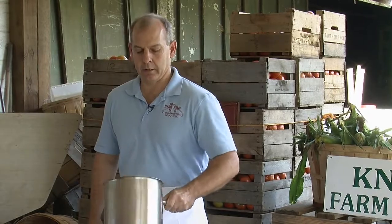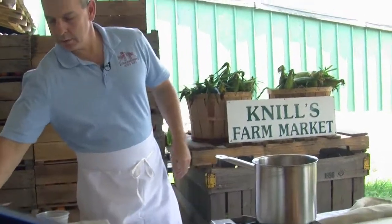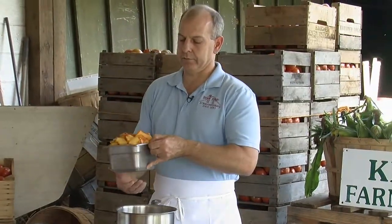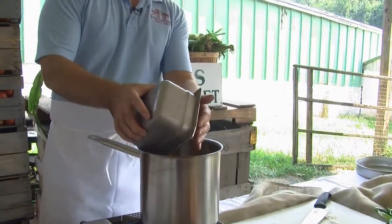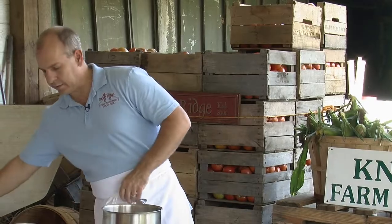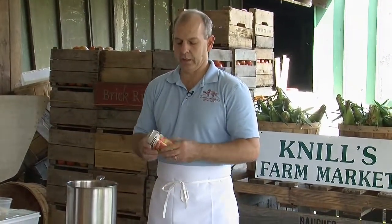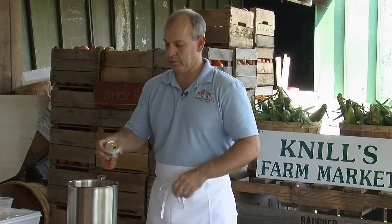All right, so we're gonna just sweat or soften up the peppers and shallots a little bit with the sugar. Get a little flavor in there, a little bit of color. And then we're going to go ahead and add the peaches. So we have some fresh peaches. These are yellow, but they also have white peaches available here. And basically, we're just going to cook all this down until it makes a nice sauce. And this is just a little bit of peach nectar I get at the grocery store. It's basically just peach juice.